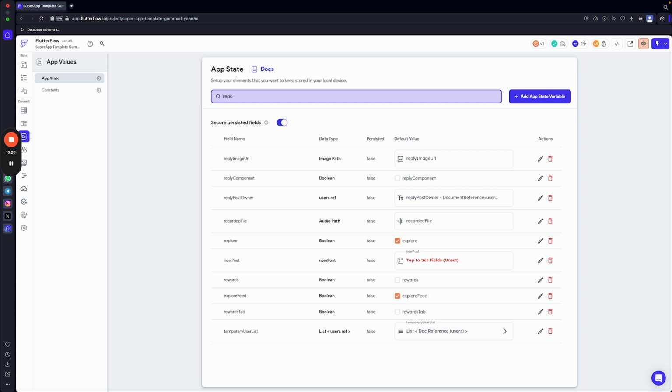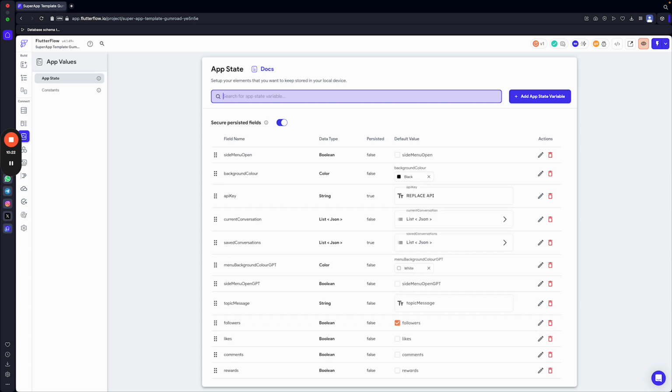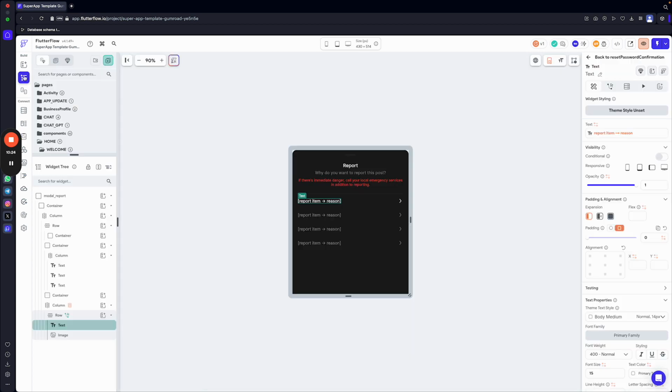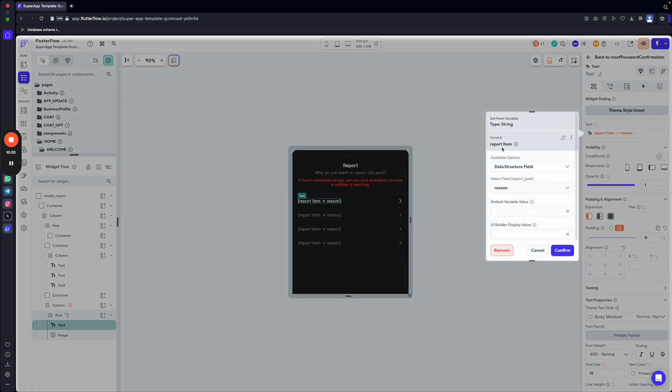No. You see, I don't use that template now, so I don't know, but let me go back here. Report item, reason. From variable. Okay.